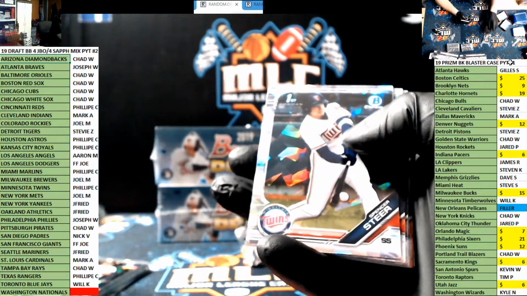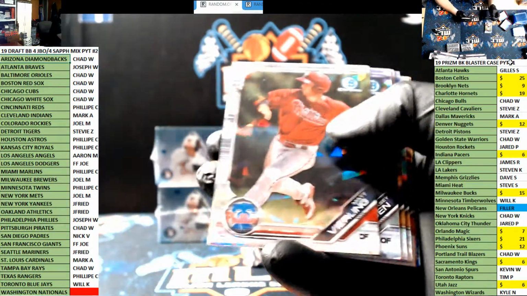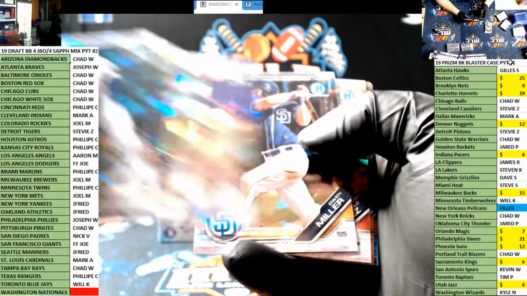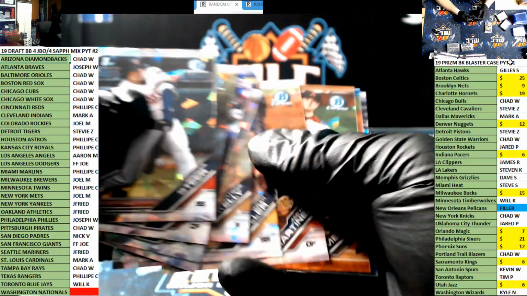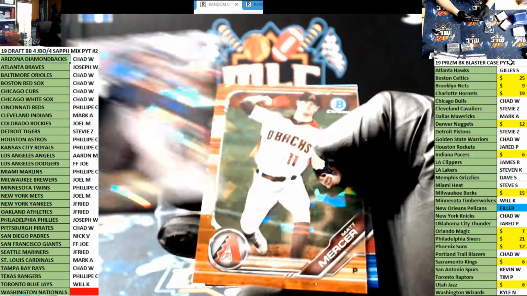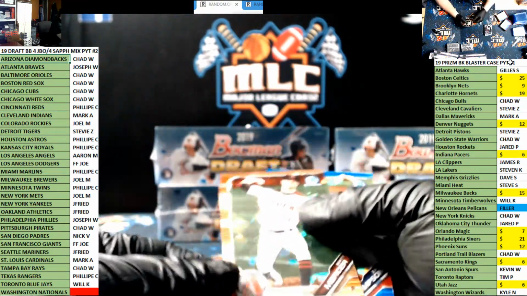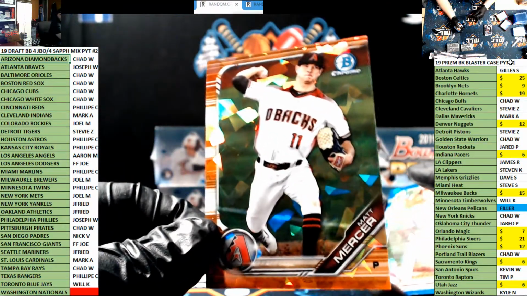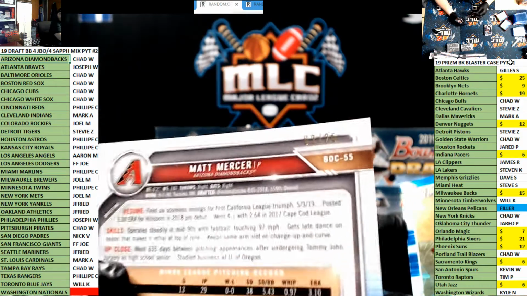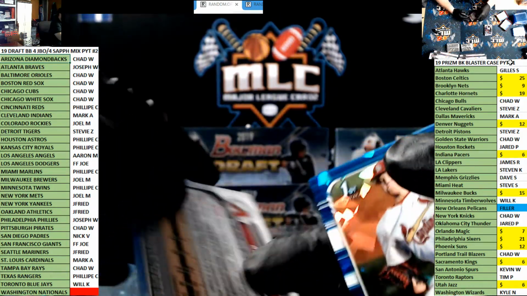I want to see a 101 this time. I want to see a 101. It doesn't look like it's in this one. I missed one. Ornelas. We've got Mercer for the D-backs. That's number 2 of 25.